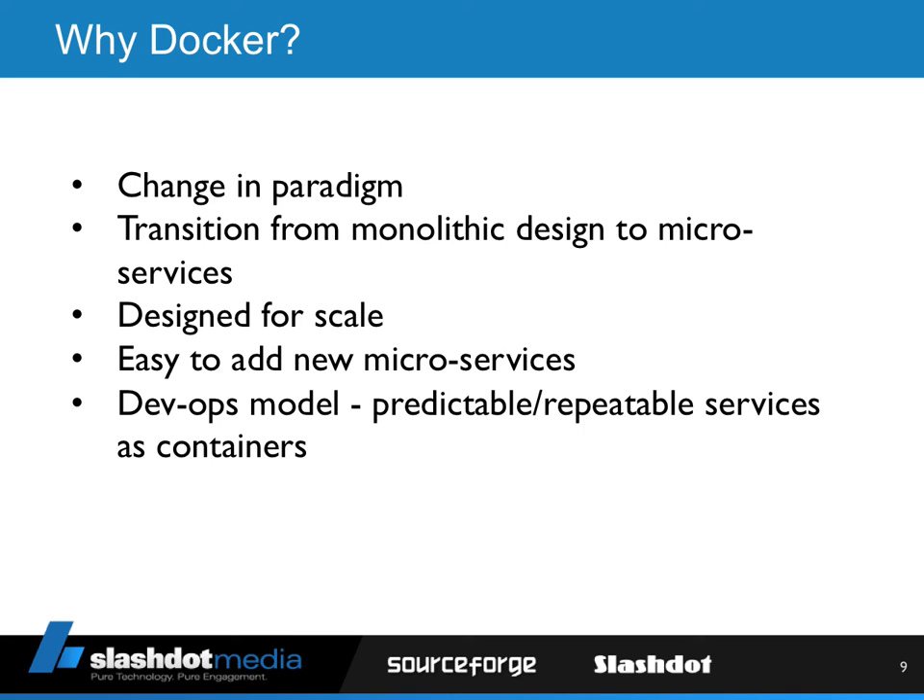Another thing Docker does nicely is publishing work so that a lot of people can use these microservices. Let's say you're running an application and you decide you need a cache layer — you want to pull in Redis, for example. In a traditional model, you need to think about where to run Redis, bring up a new VM for it, configure it. But with Docker, you can just go to the Docker registry, look for Redis, find one that fits your need, and just pull it. If it's built on the same OS as the rest of your application, you'd even end up sharing some of the underlying file layers. So it's now easy to add new microservices to your mix of programs that define your application on multiple machines.